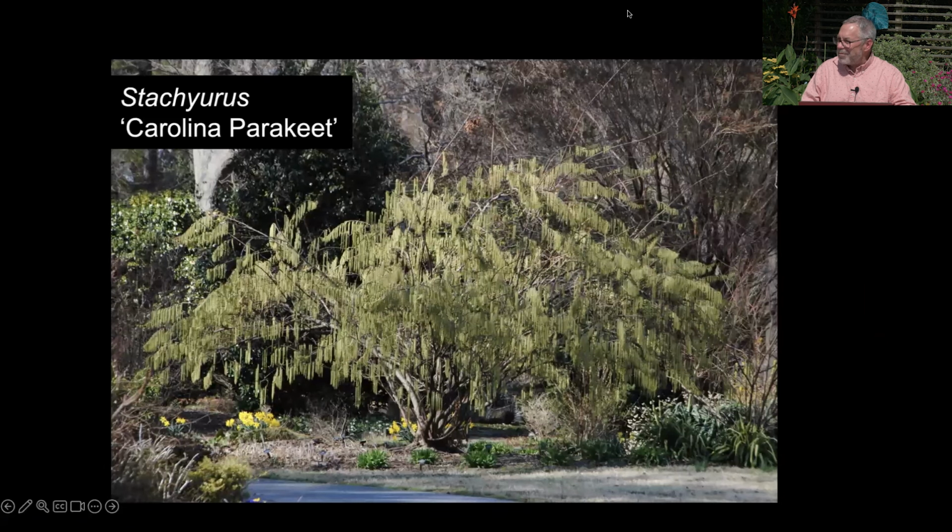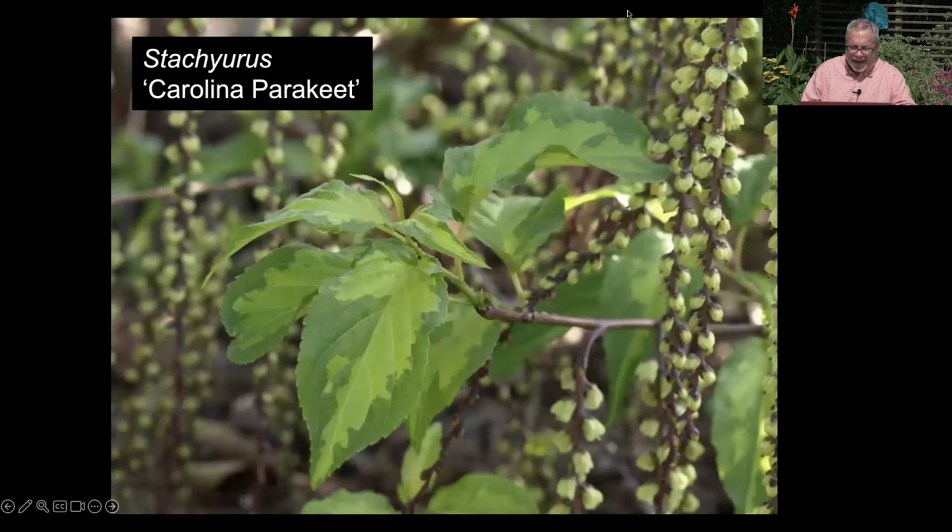Now, sometimes we find a plant that's just a sport on another plant. Early on, in maybe 2007 or 2008, Tim Alderton here at the Arboretum came to me and said, there is a weird sport on Stachyurus 'Magpie', which is a terrible plant for us. It's a white variegated Stachyurus that does not grow well for us at all. And this has a little more chartreuse in the leaf instead of that white. We rooted a cutting and planted it out, and it grew, and it wound up being one of the best Stachyurus that you can find anywhere.